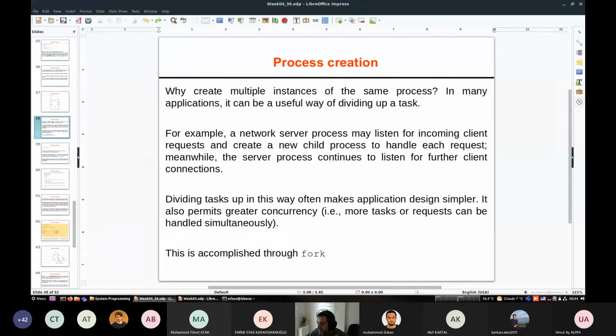Or a more everyday example, a more professional example. For example, you can have a network server process, a network server such as a web server, a database server, a user server, and so on, that listens for incoming requests and creates one new child process to handle each request. For example, imagine the following. You open up your browser, I don't know, Firefox, Chrome, whatever you use, maybe links, who knows, and you try to connect to a website. Now, what do you do when you connect to a website? You enter a certain address, and the web server takes the address that you have entered, and it finds the file on the web server, and it sends you back the file. Now, this takes some time.